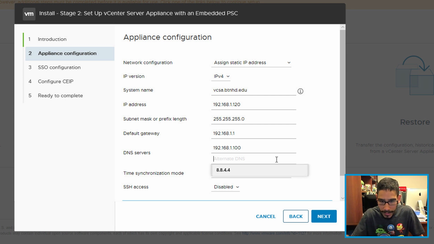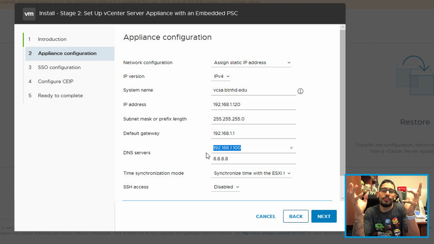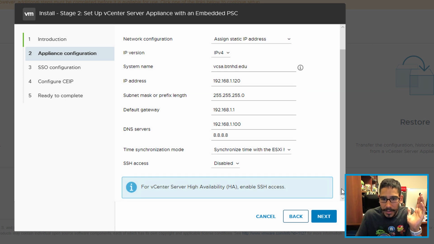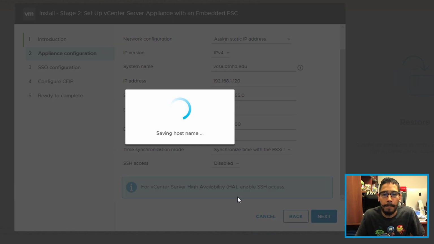Excellent. Let's give it an alternate DNS, which would be that. This is what I needed to do. That should never have been 8.8.8.8. My good people in the world kind of pointed that out to me, and if I had seen the comments when they were happening live, I could have picked it up and finished the live stream strong. But you know what? Live and learn, guys. Live and learn. Let's click on next.